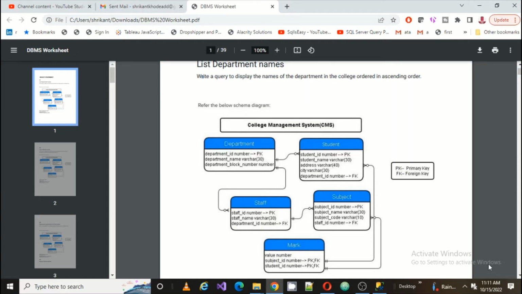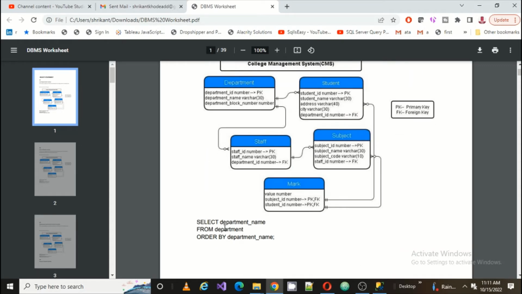So if I want to write the query for this, how could I do that? I need to use the department table, right? Then there are multiple ways to write the same query. So I could write like this.